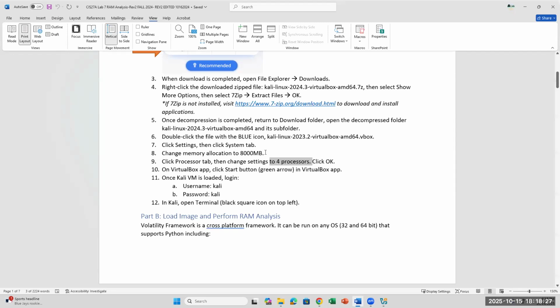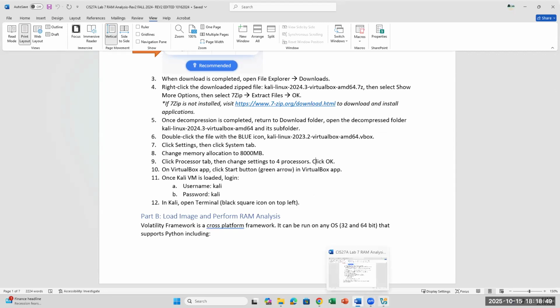We want to make sure that we have enough RAM for the OS and the application and the processor to handle that, so it will respond quicker. If you have started it without changing the system setting, you can shut it down and then change it and then reboot it.